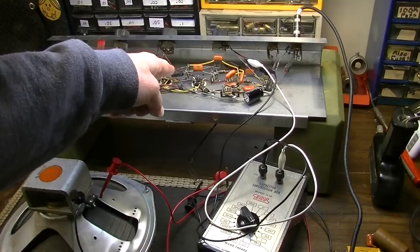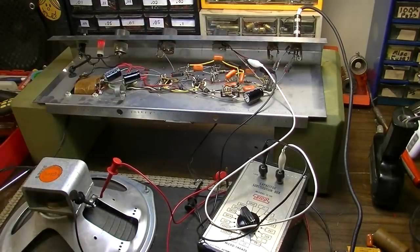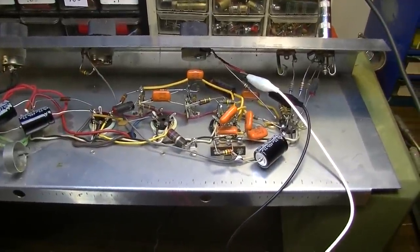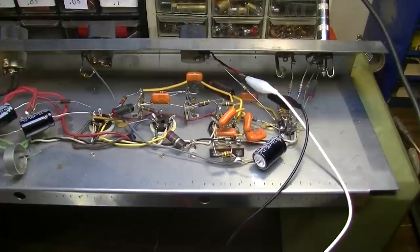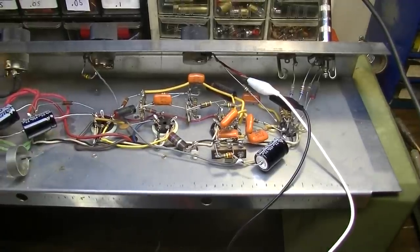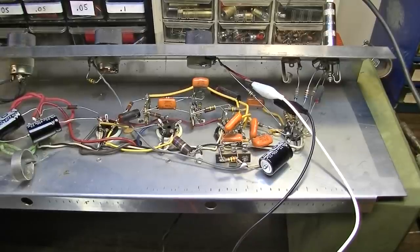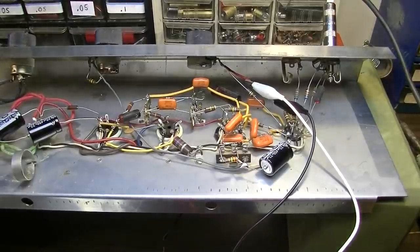I might go ahead and change these bypass capacitors, and then again, I might not. They seem to be okay, but they are old, and they are electrolytic, so I might as well go ahead and change them. But they're in low voltage positions. But yeah, I think I'll go ahead and change those anyway, just to be on the safe side, and then we'll button this thing up and be done with it.